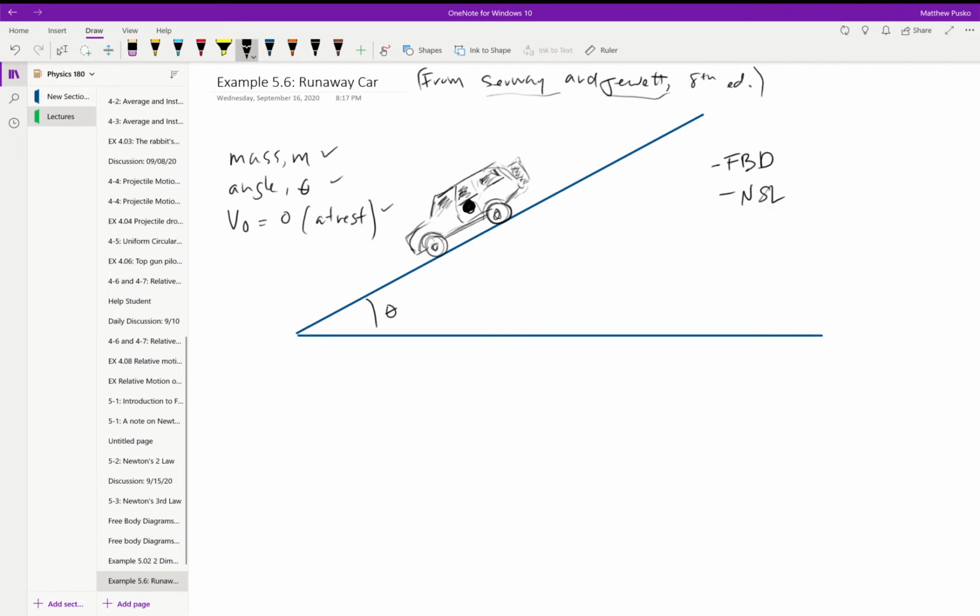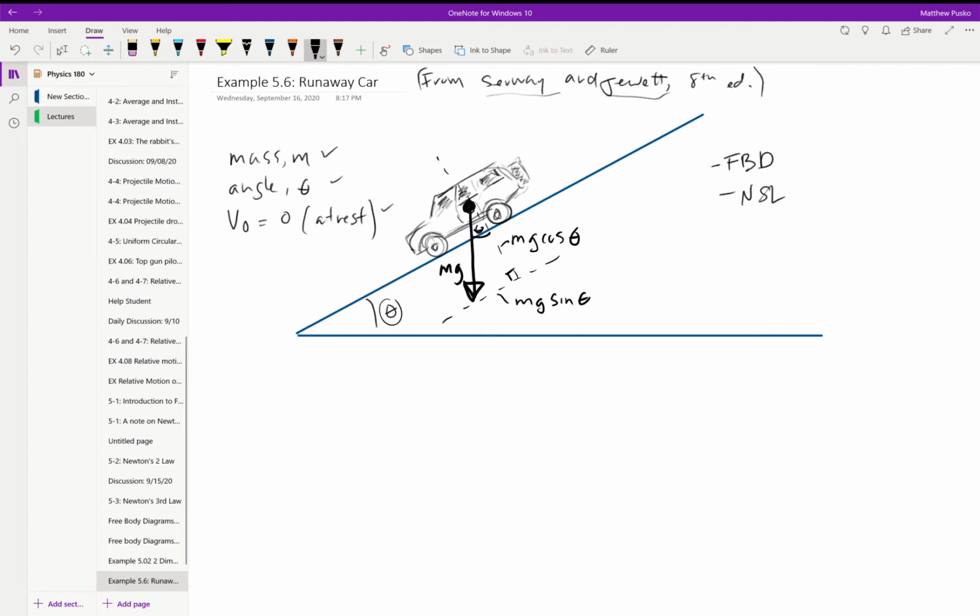So what do we got here? I'm going to draw the mass pointed straight down times gravity. And let's go ahead and break that up into parallel and perpendicular components, which make a right triangle. Now, this angle becomes this angle theta right here, not this one. So if you do SOHCAHTOA, we get mg cosine theta for the perpendicular component and mg sine theta for the parallel component.